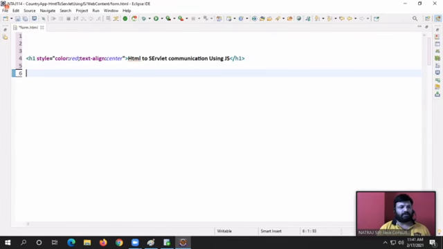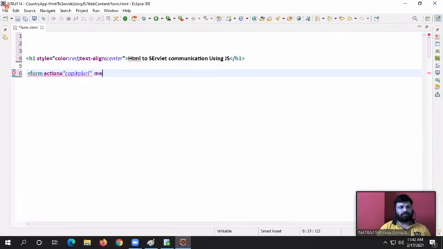In the next example, I will show that as usual. Form action is equal to, here you should write the servlet URL pattern. I'm taking the URL pattern as capital URL. If you don't like it, take something else, I don't have any issue. But in the web.xml, when you are configuring the servlet, make sure that you give capital URL.